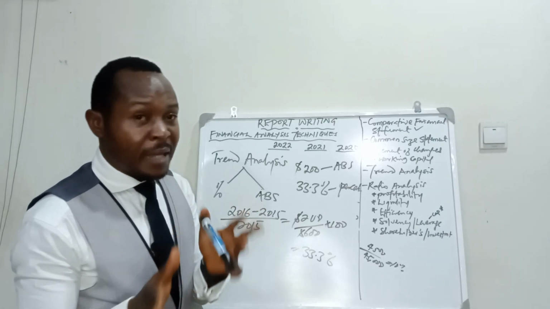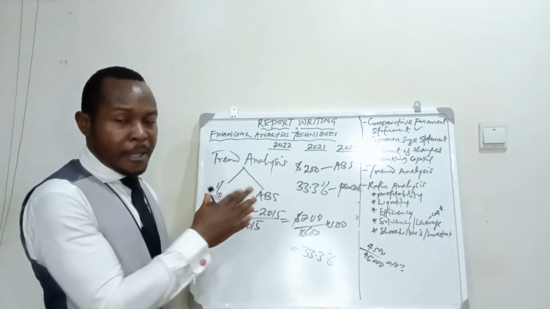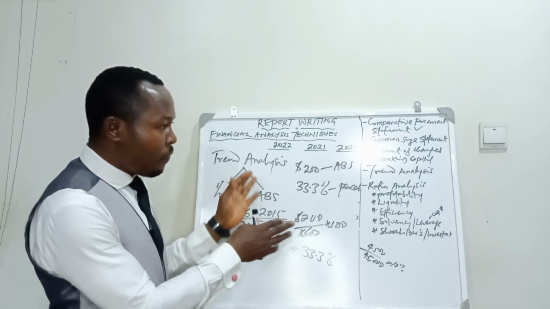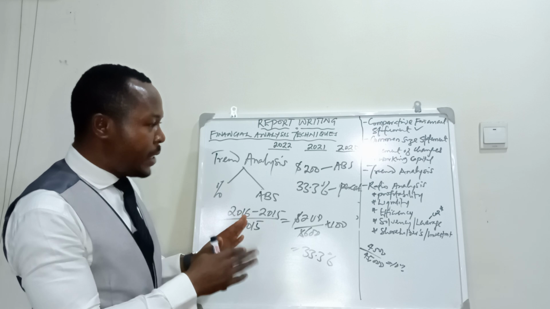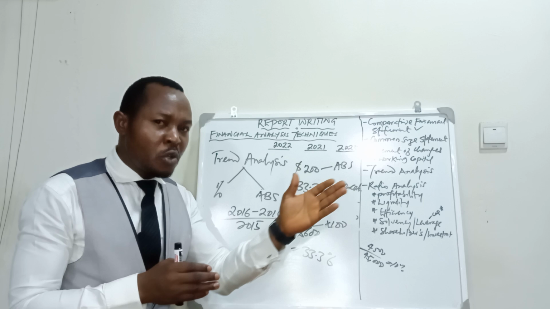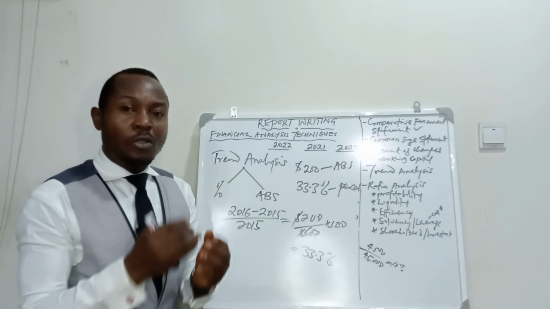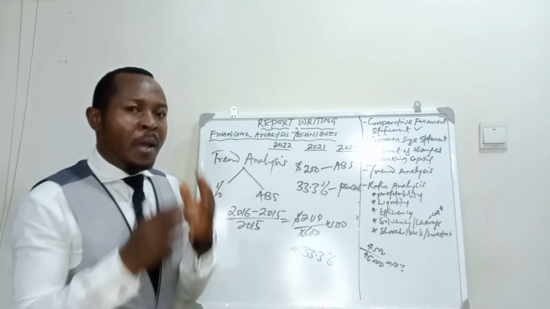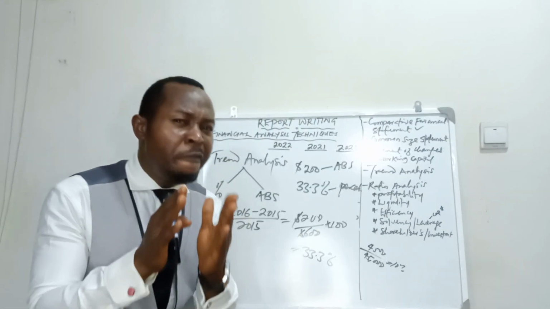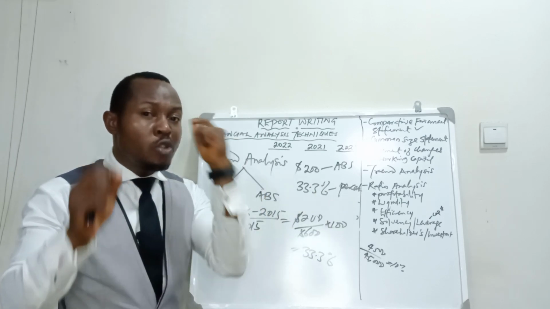Now, friends, I must call attention to something. I will still devote one class to this trend analysis, and I will use one of the case materials from past questions to solve it. But for the sake of today's class, let's bear in mind that trend analysis gives you both the absolute figure and the percentage figure. As a professional report writer, you must use both. While making references to this, you must be logical, very formal, and choose your words correctly.